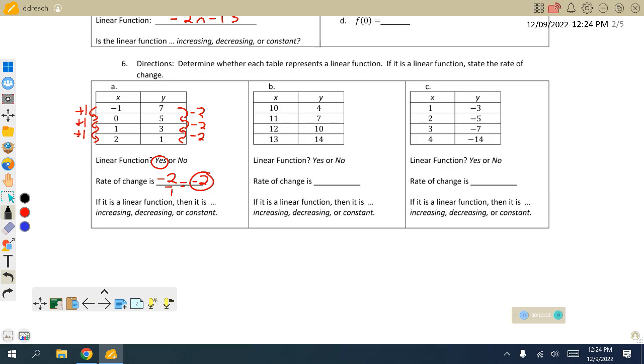Okay? And what would your y's be doing then? Increasing, decreasing, or constant? Thank you. Okay, go do letter B now. I'm going to put 30 seconds in my head. Go check letter B. Is it increasing, decreasing, or constant? Go find me the slope. Go find me the rate of change. Are you changing from y to y to y, from x to x to x? Do we have consistency there? Yes or no? Yes.